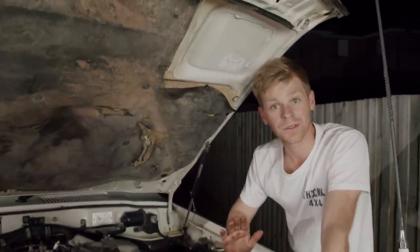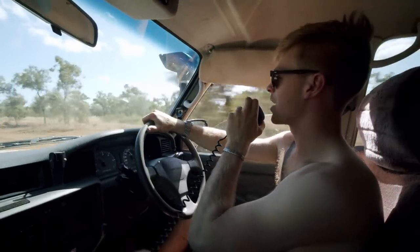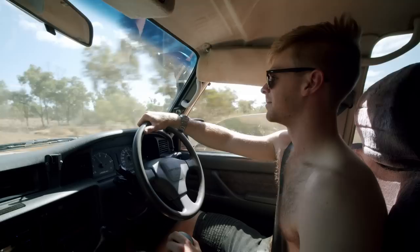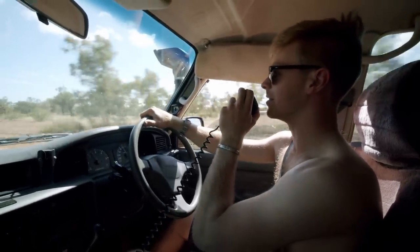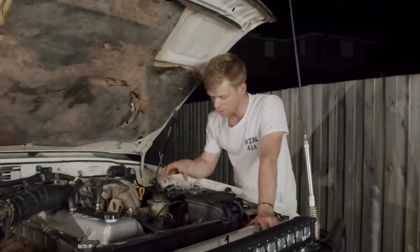No matter how much you prepare for a big trip like Cape York, you can never foresee what's going to break down. For us, it was the middle of New South Wales — it was hot, and the AC compressor went. So we went old school: shirts off, windows down for the whole trip up, and I'm still finding red dirt all throughout the car. Another mod in the engine bay — we've moved the winch control box inside. It actually lived on the front for a while, but I've got an isolator tucked in front of the main battery and the solenoid is back here. We ran extended cables to the winch motor and control cables into our roof console, meaning we can winch in or out from inside the car without having to run out and connect to the control box.